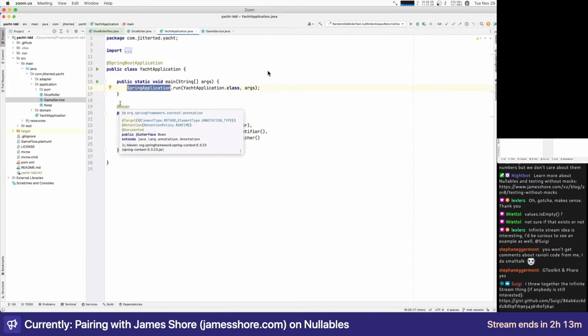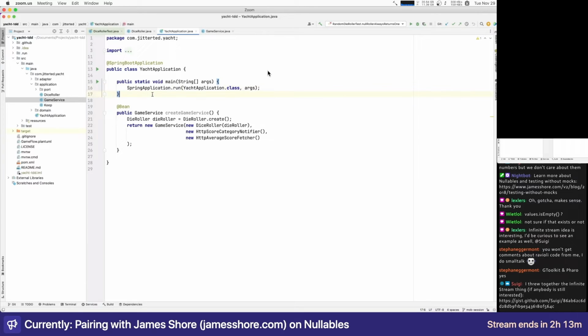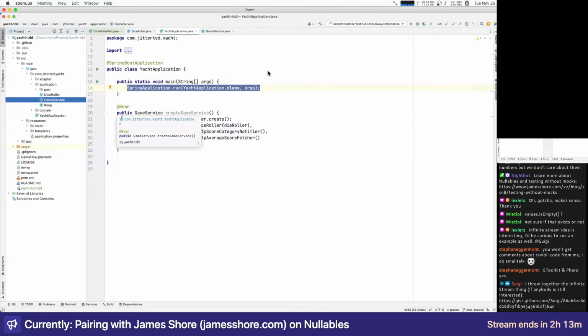Let me phrase it a little differently. I'm actually asking a very practical question, which is, if Spring application.run does something, what does it do? So what it does is it scans all the code, looks for annotations, keeps track of, and builds its inversion of control container, instantiates classes, kicks off processes, configures and connects to databases, all of the startup bootstrap work. Right.